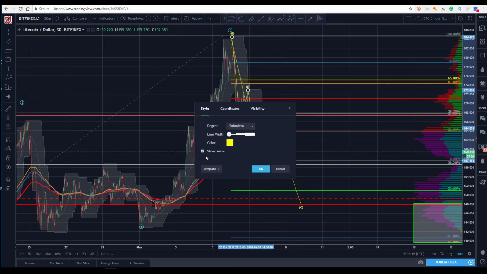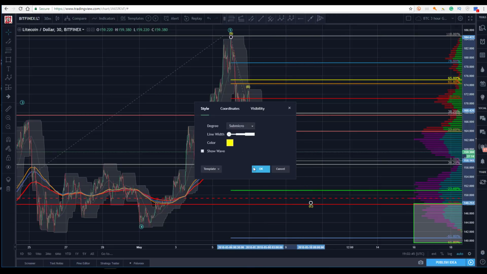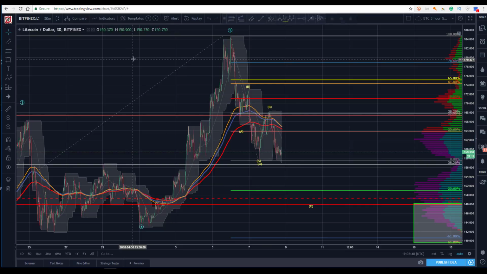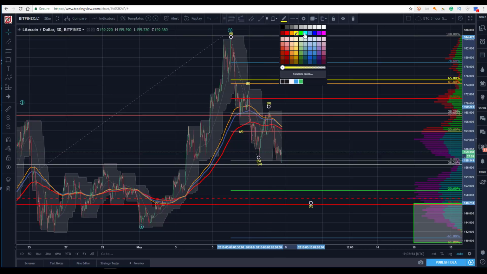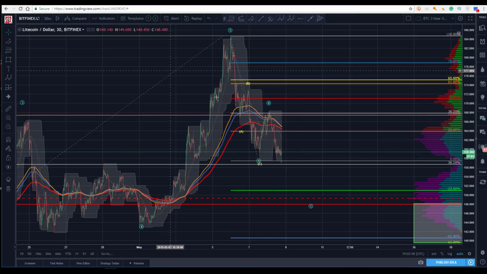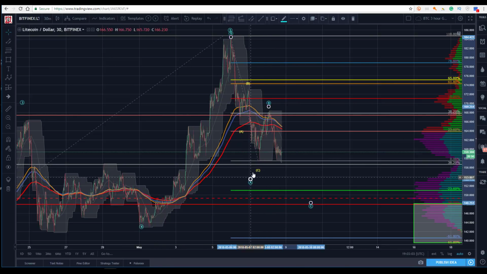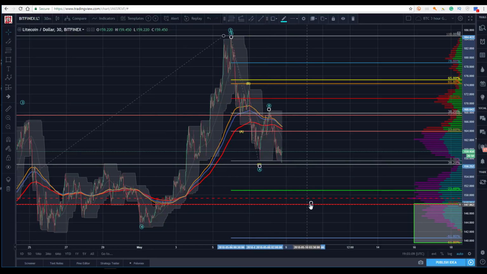Let me get the waves off of that so it's not so convoluted. A little easier to see. So let's get that off. Okay, so possibly this would be, we'd have to take this up to a larger degree. So let's go to blue and we'll go up to micro. So possibly, again, it's the same problem as a 2-wave. It would be a very shallow B wave. And again, not that it doesn't happen, but shallow here, setting us up to push down for this.